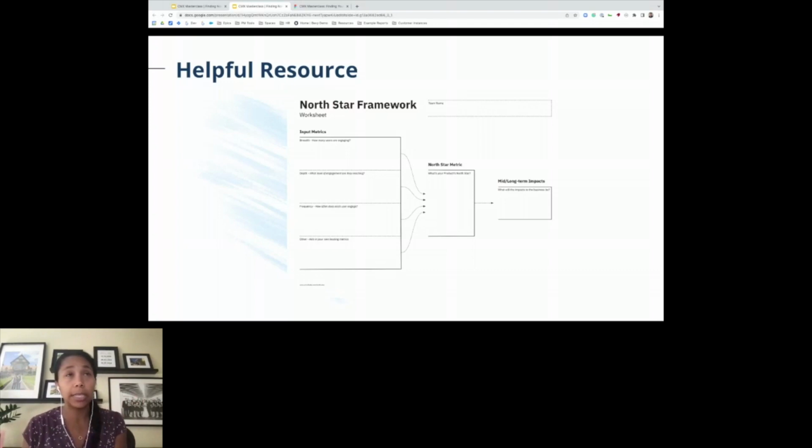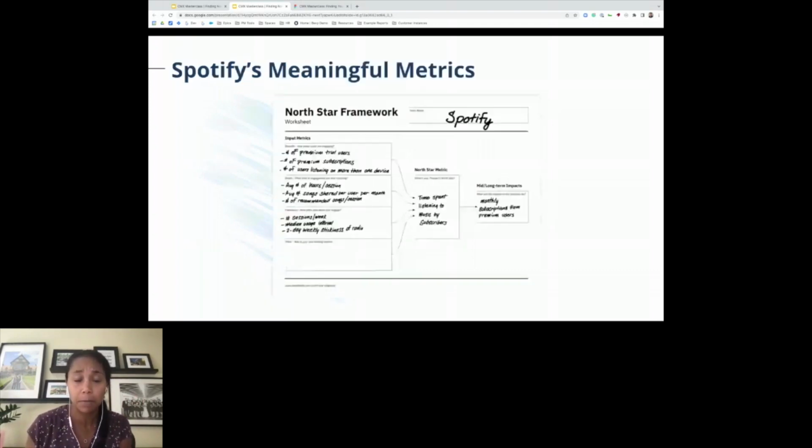But I won't go through this in detail, but we'll break this down for you. So a couple different examples. I'm an example-led person, where it's helpful to see things, but Spotify uses this. So, they've listed their input metrics on the left-hand side. They focus on trial users or subscriptions. Those metrics all roll up and feed into their Northstar metric.